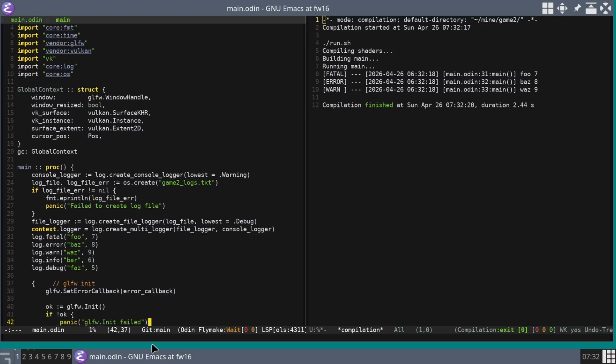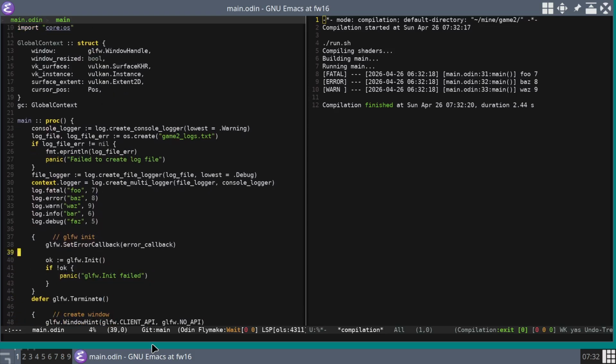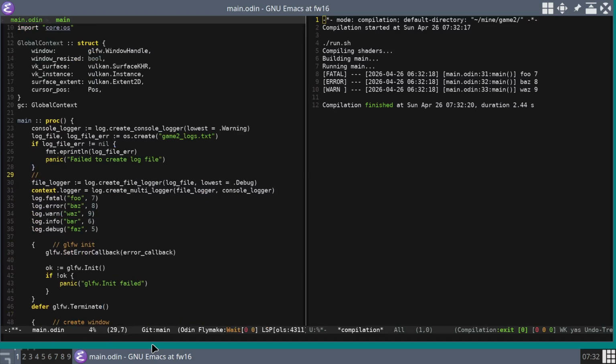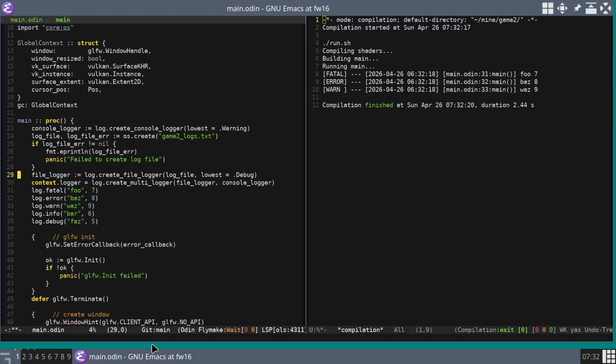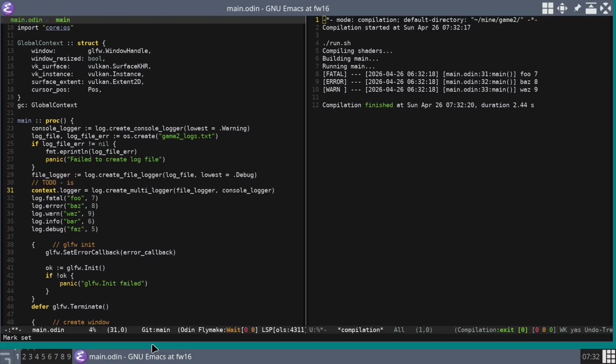I wonder if that's a bug or if that's intended. Hang on. Is there a bug in multi-logger?